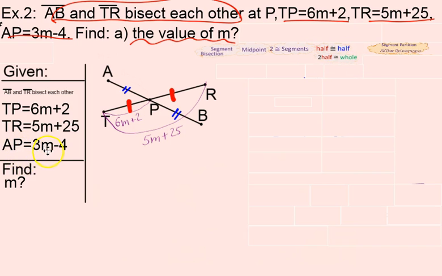At the same time, AP is given, so this starts to look just like the situation in the previous example. I wonder if you could tell how this case is different. If you are in the habit of labeling your diagrams carefully, then you will notice the difference in the fact that now P is a midpoint of AB as well. So we have two sets of halves.